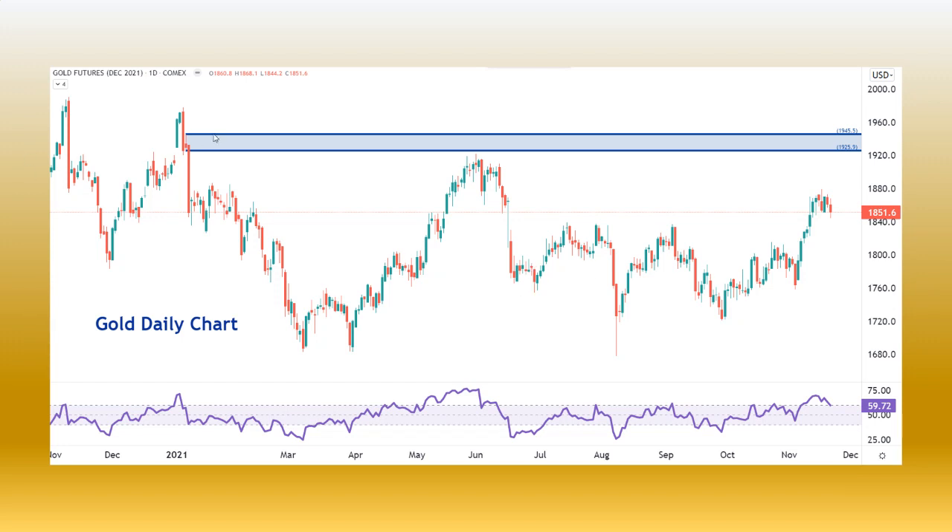We'll take a look at the big picture here — gold on the daily chart — and it's really quite choppy, not much of a trend whatsoever. Just the same as we were last week. We had a little bit of a rally, went sideways last week, and are just kind of hanging out just below this area of selling pressure. It's not really a good supply zone, just selling pressure. Overall, still bullish pressure, but really not a strong trend for us to be able to trade.